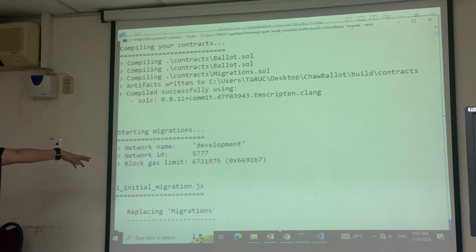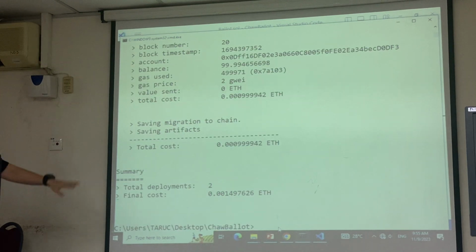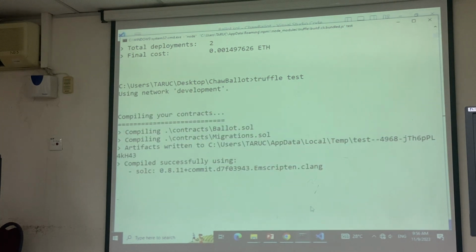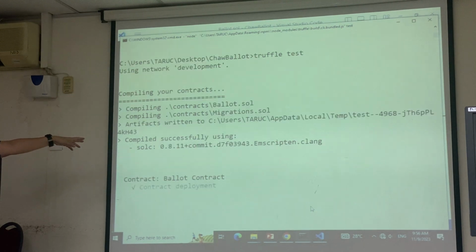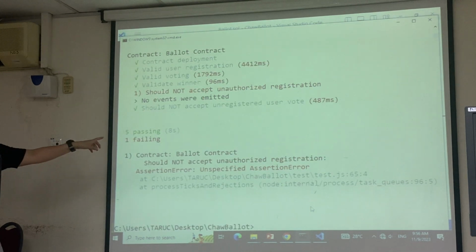After the migration is done, I don't focus on the pricing and so on. Then I come to truffle test again. Over here, the tester who tests your program will find out that there is an error inside your program. Your program was not written according to the requirement.